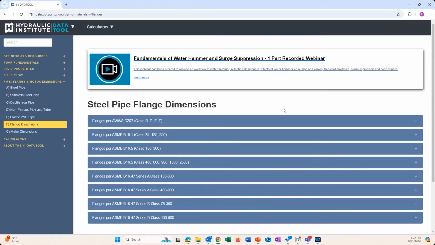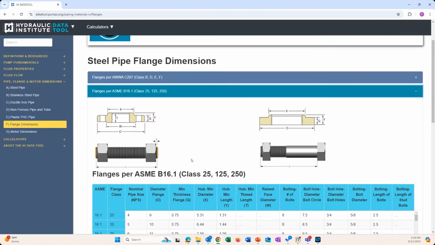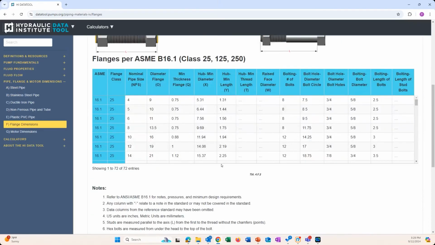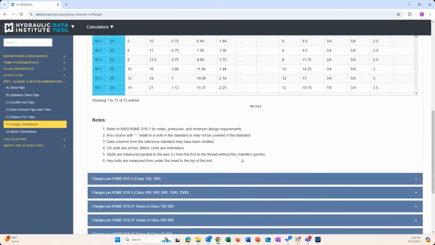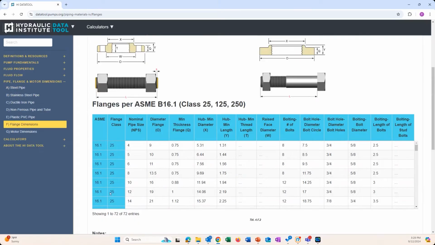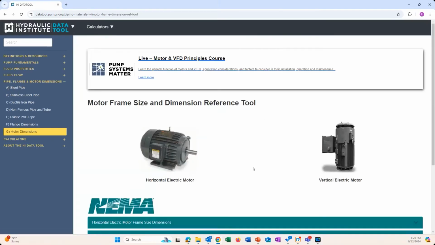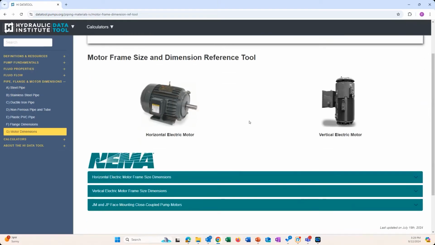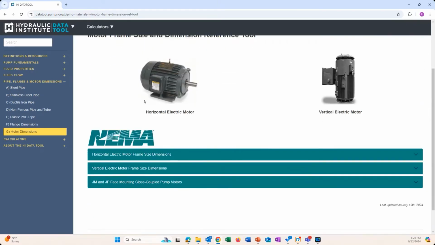The flange dimensions operate in a similar fashion where you can expand the class that you're looking for and look at the standard dimensions. And another new update for this section is the motor dimension tool.